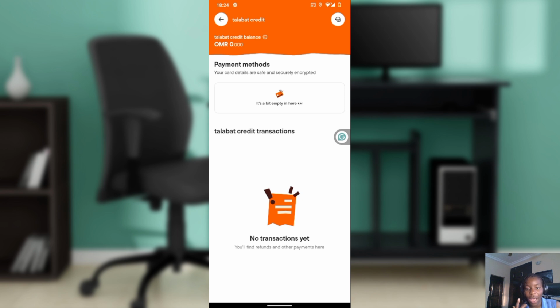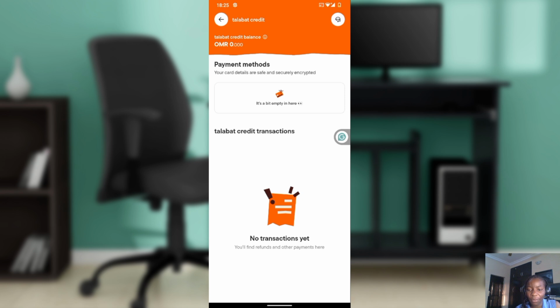All right, so how do you actually add a payment method? You add a payment method once you have placed your first order. So go ahead and place your first order. Once you get to the checkout, go ahead and add a payment method. Now, after adding your payment method, if you come over here, you find the payment method that you used to create your first order.